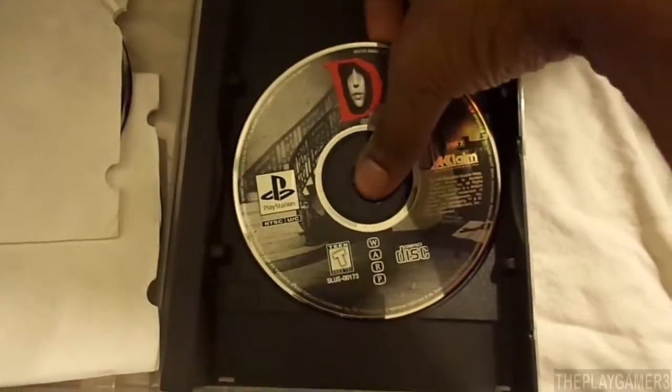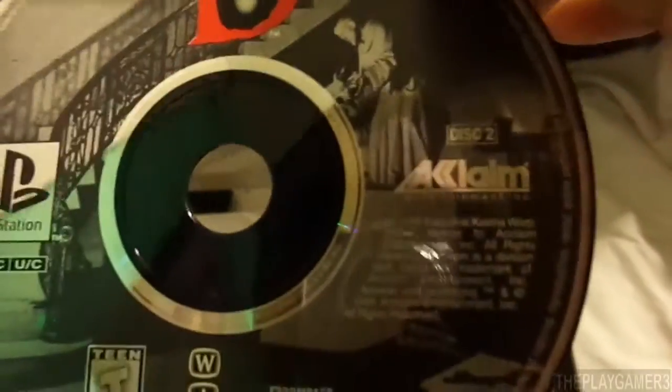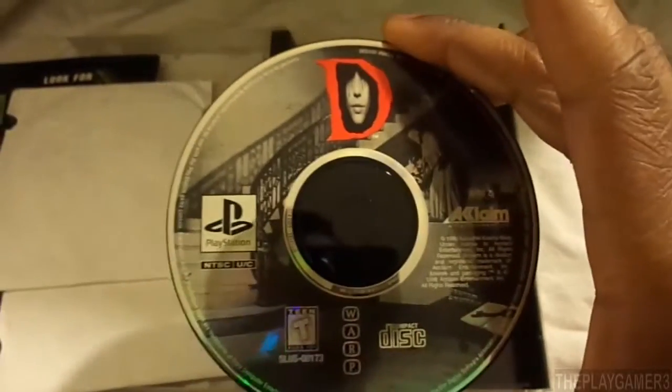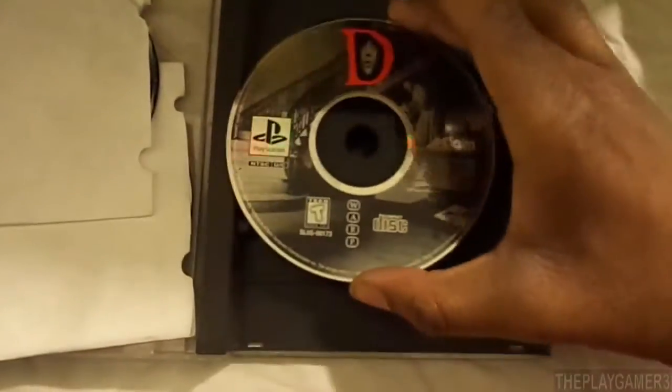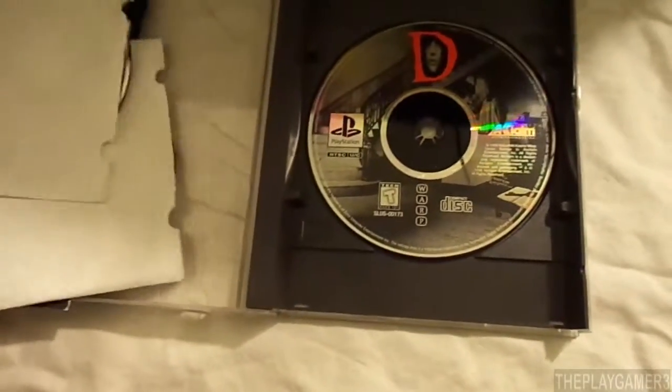So the first run of this game came in these long boxes that you see here, and they also re-released this game in a regular jewel case. So as you can see, one game comes right here and the rest of them come in these little sleeves. The game discs are identical.